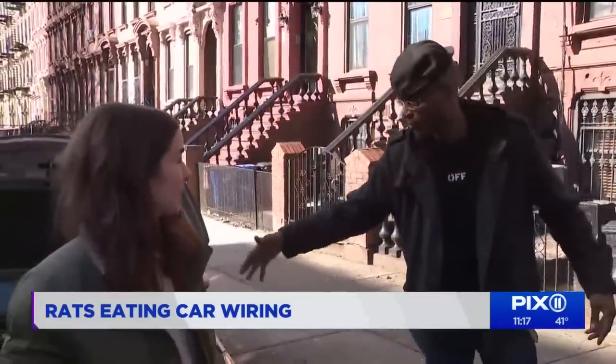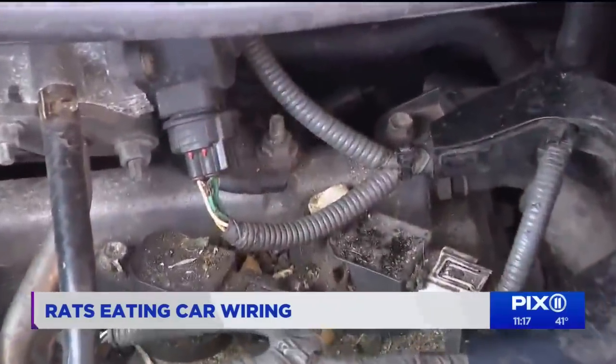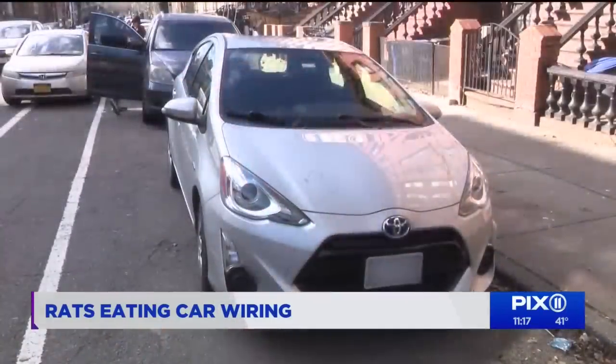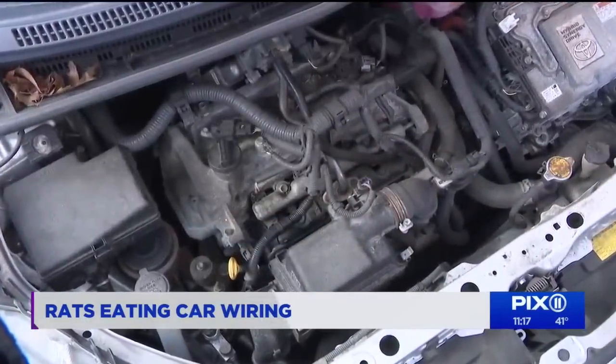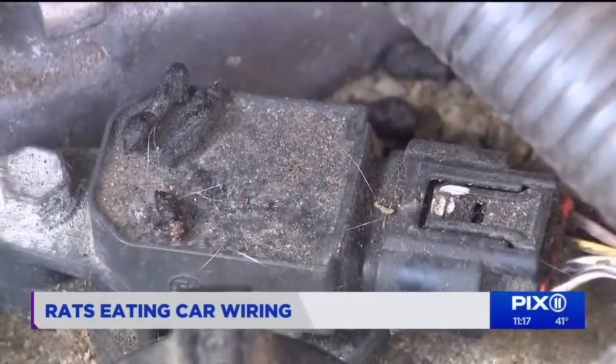They're not supposed to build over my engine. They chewed the battery wire. Dinault didn't know what the problem was with her Toyota Prius until she took it in to her mechanic in Bed-Stuy. It was a sensor wire that had been chewed through by a rat. They saw a whole little nest of droppings and different kinds of bedding. I didn't realize there were rats in my car, so that was surprising and a little gross.